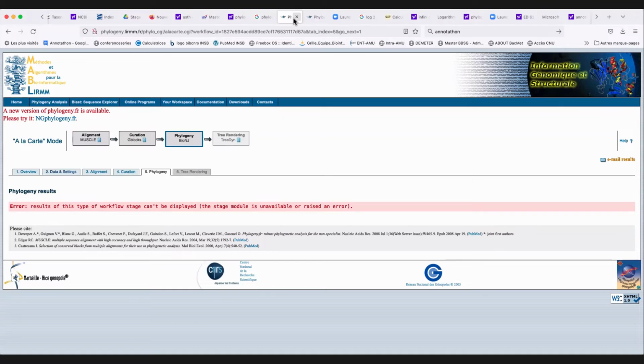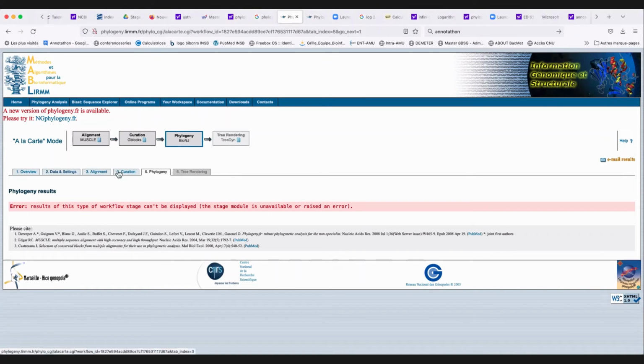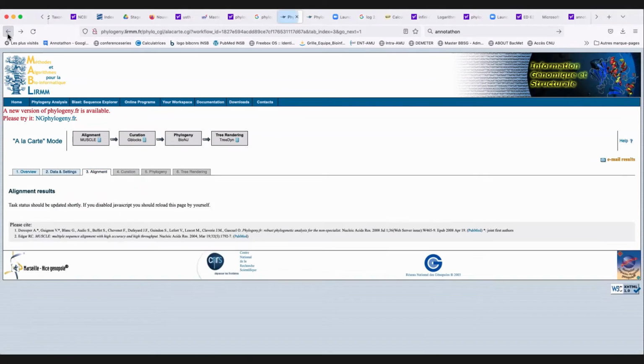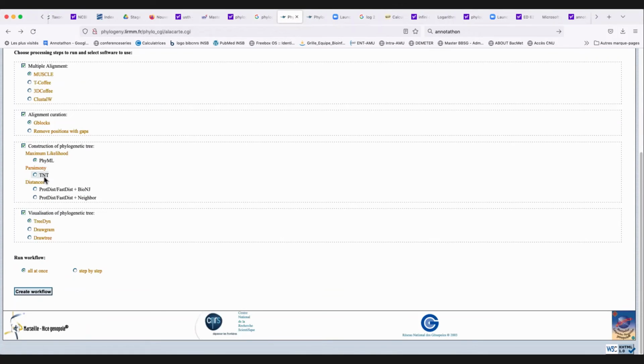Result of this type of workflow, stage time to display the stage maybe. And that one took a lot of time. It's what you told me. So I should take, okay. And here if I take neighbor.